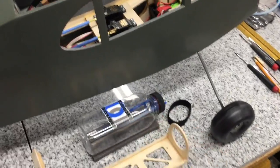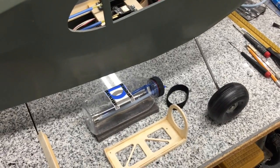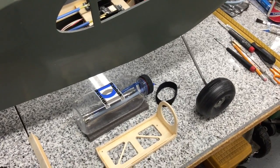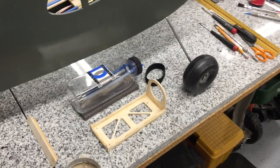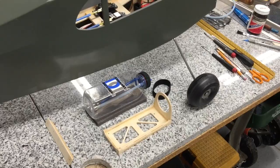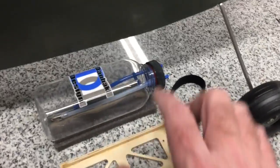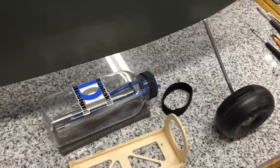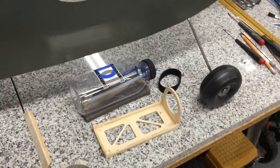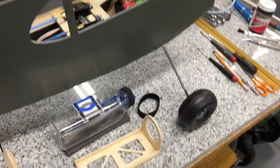Also, we have glow fuel tanks, which is something new. We've had them for almost a year now, but we haven't really advertised it that well. As you know, with glow fuel powered planes, it's usually pretty tight to get the tanks in. And with the new V2 tanks, there's no fittings here. So you get a nice long skinny fuel tank body, and they fit in the airplanes that have tight tank installations really well. And this is one of them.